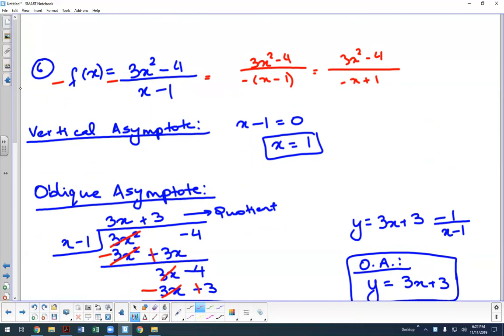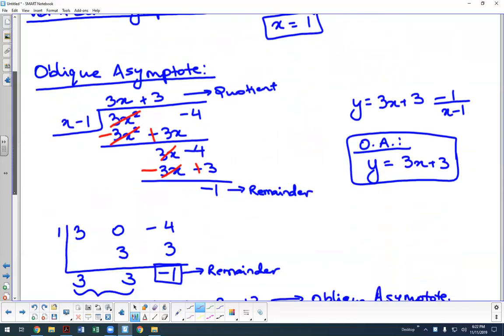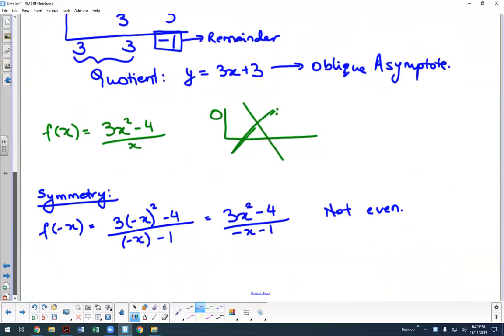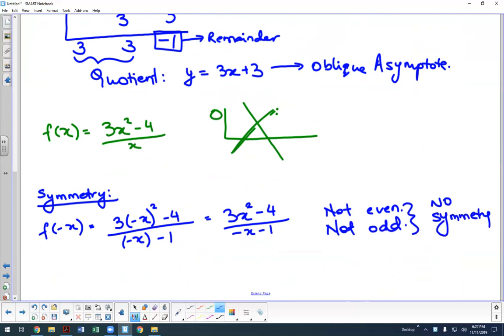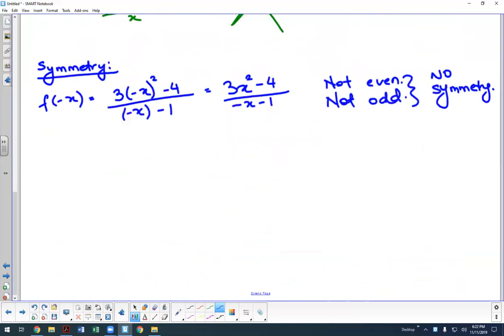So did I get this when we check for symmetry? Do I have negative x plus 1 on our denominator? We don't, right? We have just negative x, but still a negative 1, which means this guy is not an odd function either. And that means we have no symmetry either. Okay, no symmetry, which means let's move on to finding our x and y intercepts. So do the exact same thing I showed you in example 5, and let me see what x and y intercepts you guys come up with.